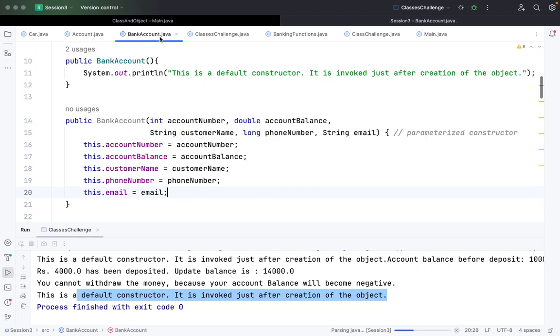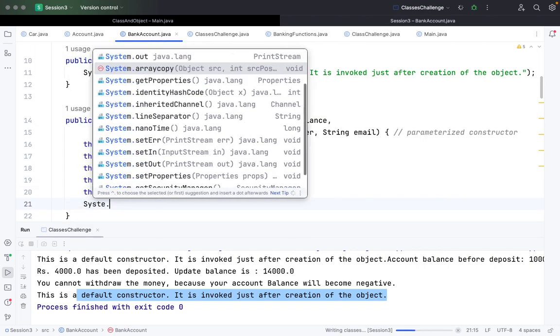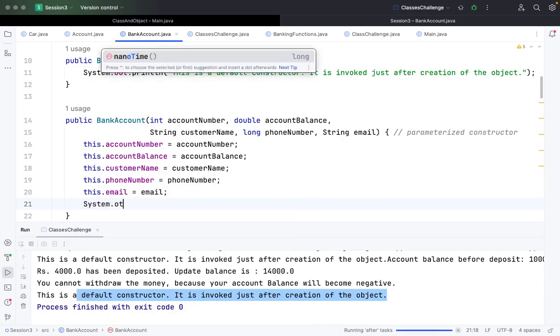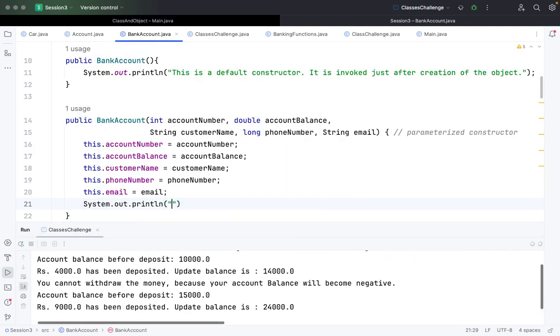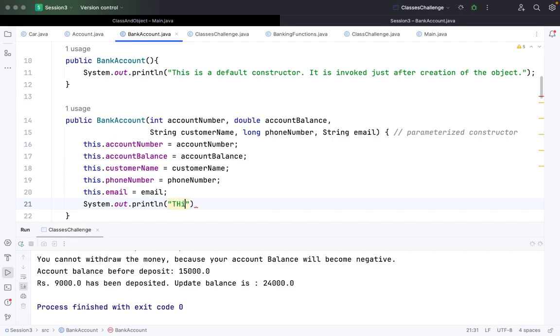I haven't indicated that this is a parameterized constructor, so let me write System.out.println, this is the parameterized constructor. After account 2 is created, it will invoke this, and we should know it is coming from here. The answer is correct: deposit was 15,000, coming to 24,000.